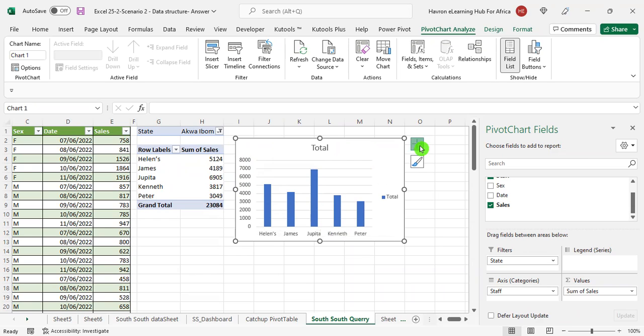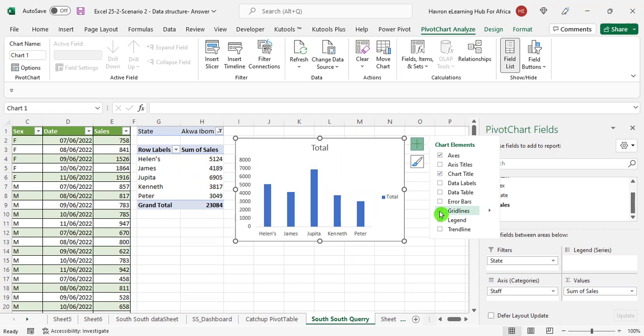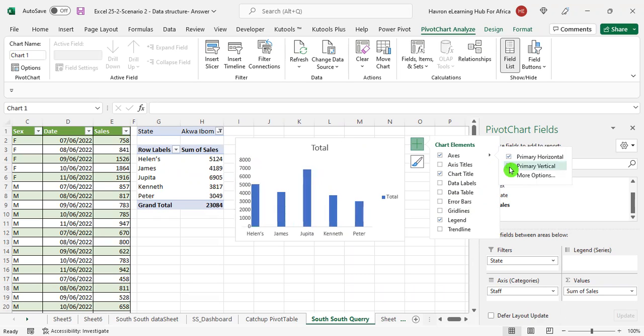So I come to this chart element. I'm going to uncheck the grid lines so that those horizontal lines go off. On my axis up here, I'm going to open this option and deselect the primary vertical so that those will go off. You will see that I have also recaptured some space.